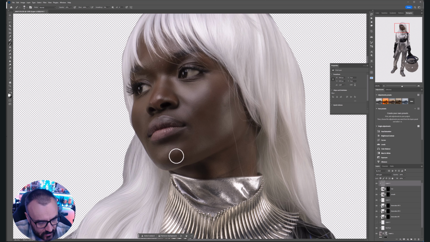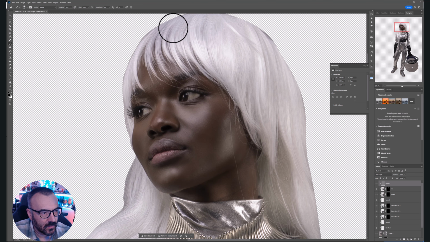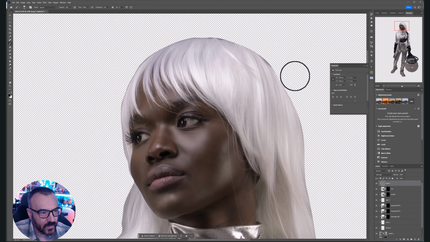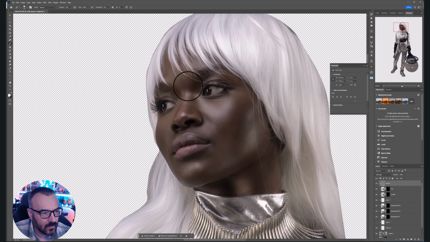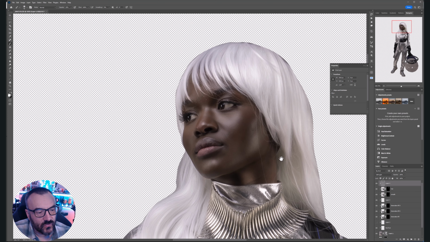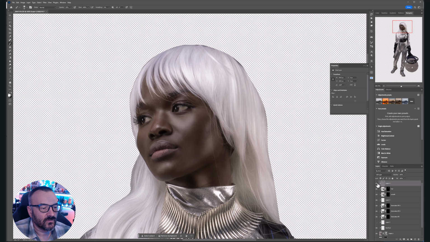As we're doing this, we can go ahead and create some dimension for this. And you can see it already creates a very cool darker effect. We'll also go on the head, because right here, let's give her head a little bit more shape. Okay, a little bit of white there. Okay, look at this face. So this is before and after. You see how we changed? We just add a little bit more pop.